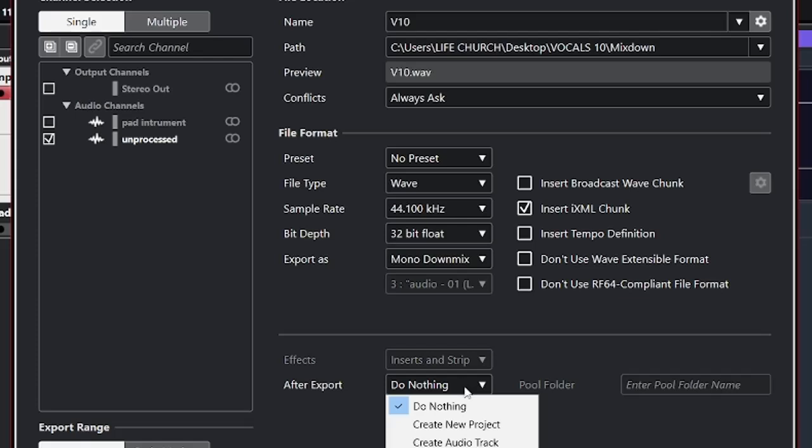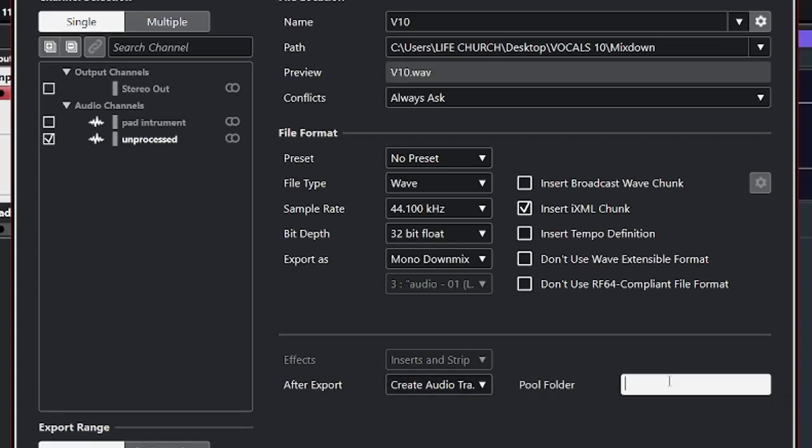After you come down here, you select yes, create new track. I want you to create a new track in my project. You are going to see what's going to happen. I'm going to call it rough voice.